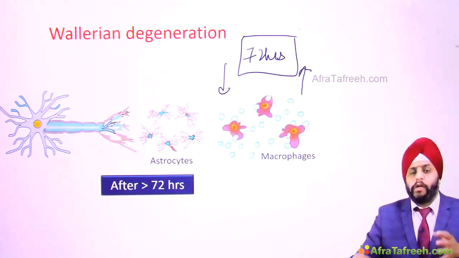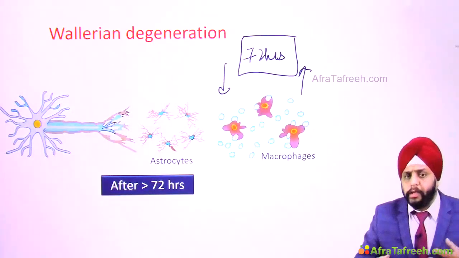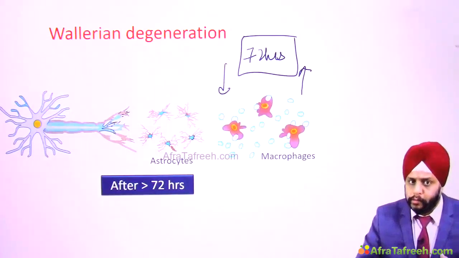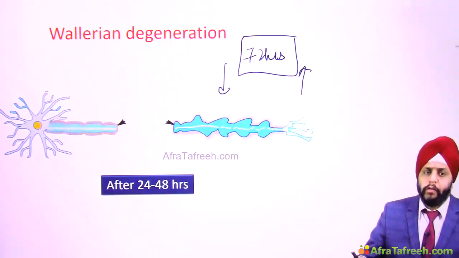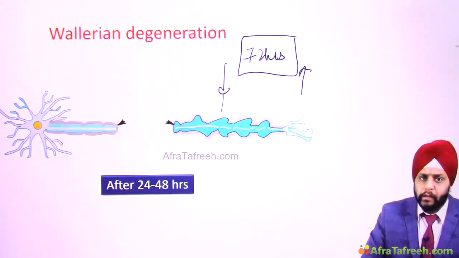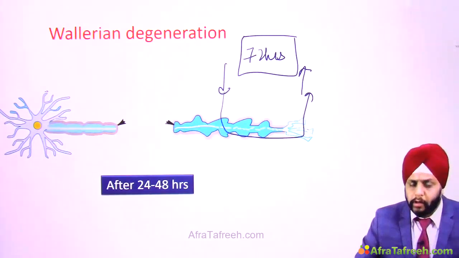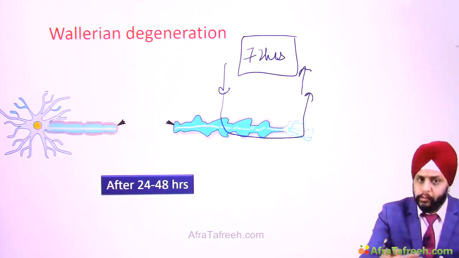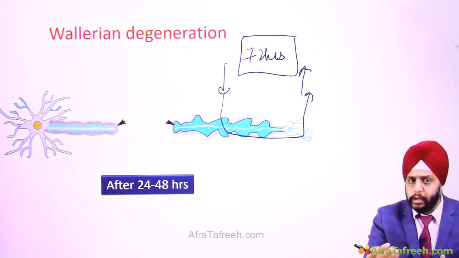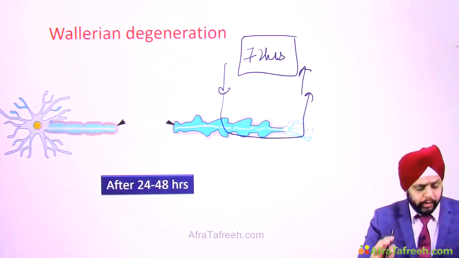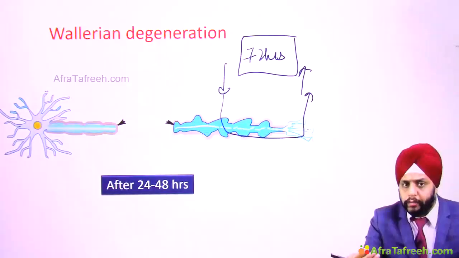So, after 72 hours, if you do that, there is no electrical wire. There is no neuron. So that means now you will not get any response. Before 72 hours, if you do, you will still get some response. So you cannot do that in the facial nerve because you are giving the stimulus after the injury. You give it at the stylomastoid foramen, so you give after the injury and you can check for response. So facial nerve electrophysiological testing is done after 72 hours.